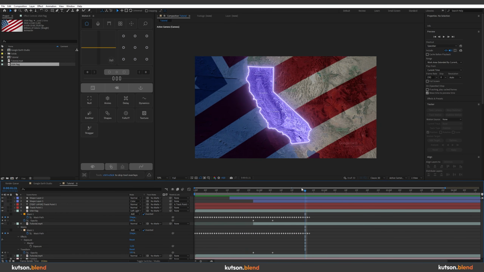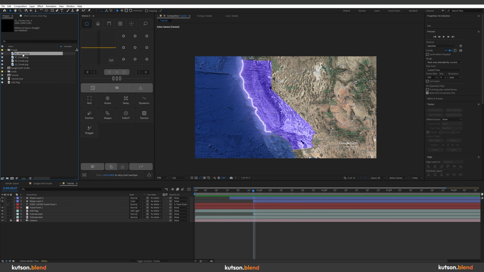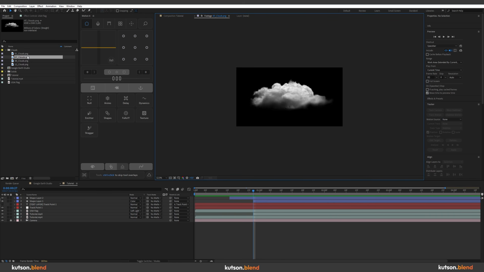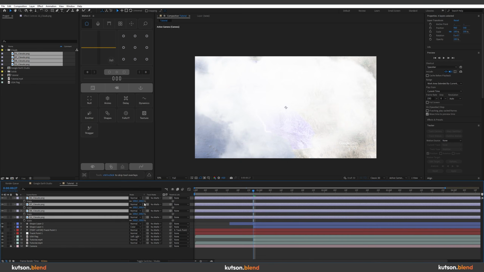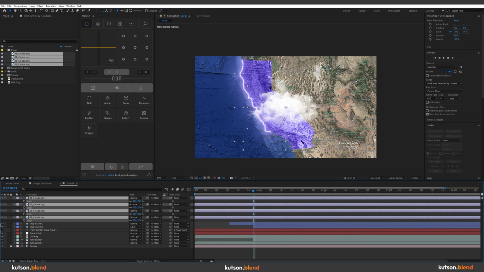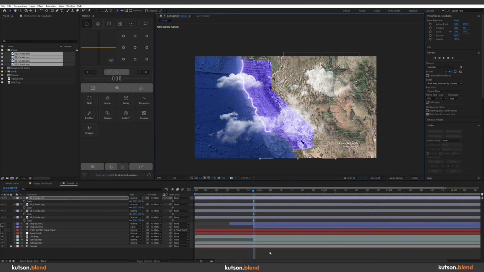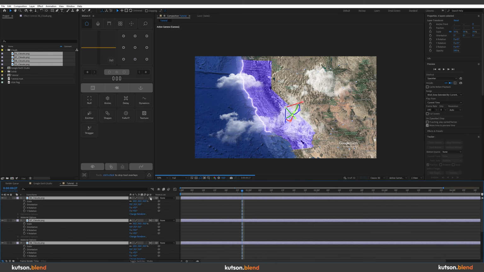What else can we do? We can add clouds to give it more depth. So you have to find clouds, PNG of clouds. As you can see, they have a transparent background. Place them in your scene, scale all of them down a bit, just so you can see what's going on. Scatter around the scene somewhere, let's say like so, just for now, and set all of them to 3D layers.